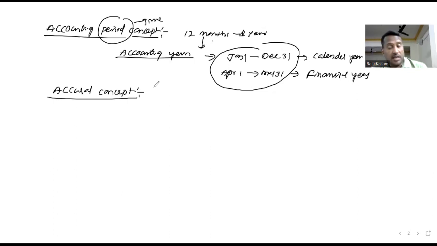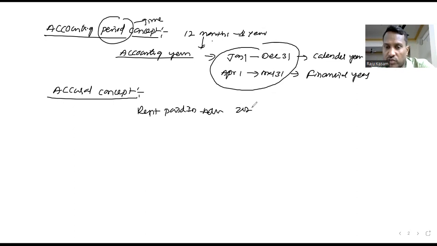Irrespective of the time means, suppose some incomes which belong to last year are received in the current year, but recorded in cash. And we paid some advance expenses for the next year. If we paid, we record it in cash. But in accountancy books, it does not happen that way for the expenses we have to pay in future. Suppose rent paid in advance, we take some example here. Rent paid in advance.